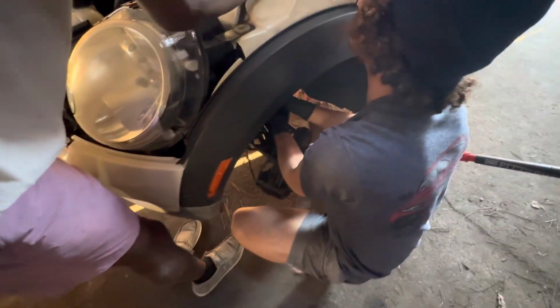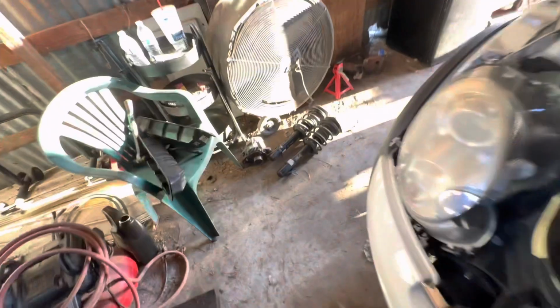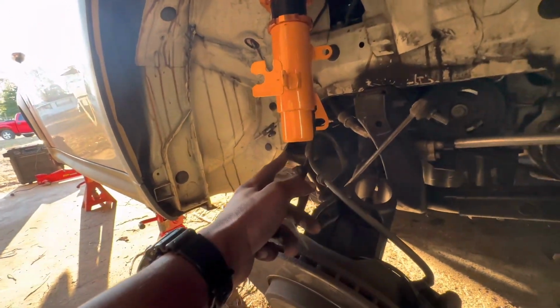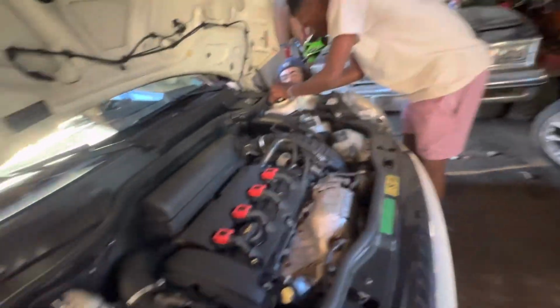Alright, so here with Laz and my brother Malik installing coilovers on his car. So far, we've taken the stock shocks off, and we have one coilover on. Putting the other on the front side.